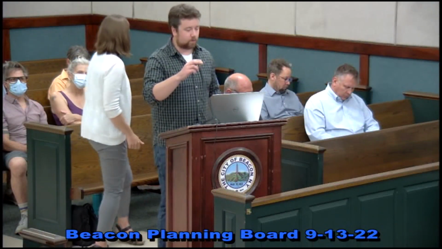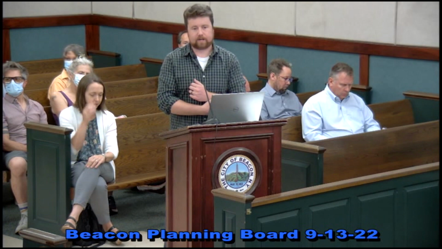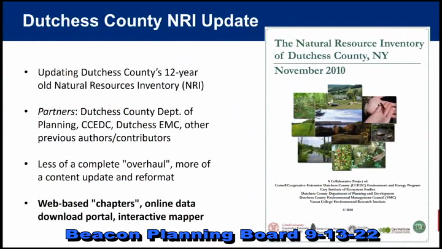Yeah. So as I mentioned, for anyone who's not aware, the county is working on updating their countywide natural resources inventory. I'm assisting the county's Department of Planning and Development on this process. The current NRI for the county is from 2010, so it's a 12-year-old document at this point. And while a lot of that information is still relevant, it's less of a complete overhaul and more of just updating and reformatting. So it currently is a PDF document that is a great tool, but we really want to bring it into the 21st century and make it more interactive.